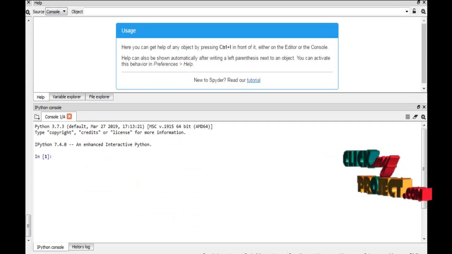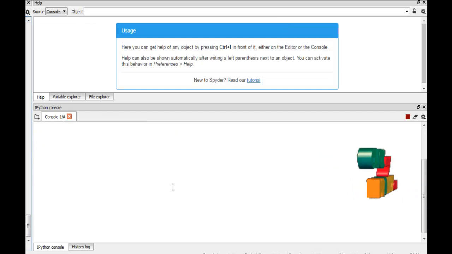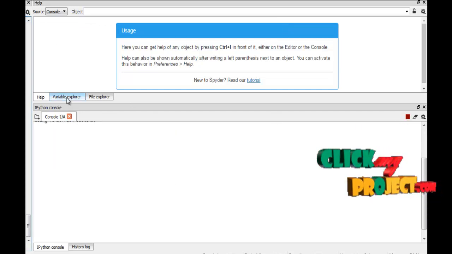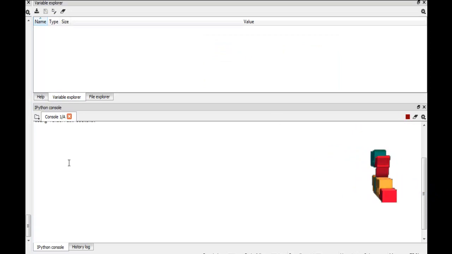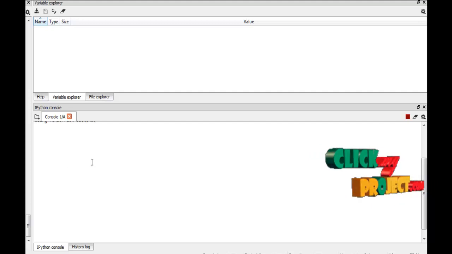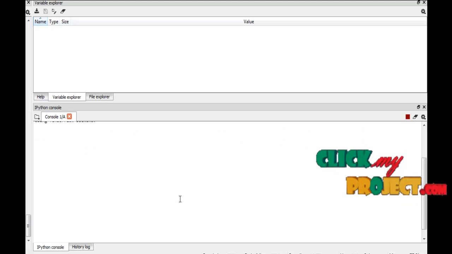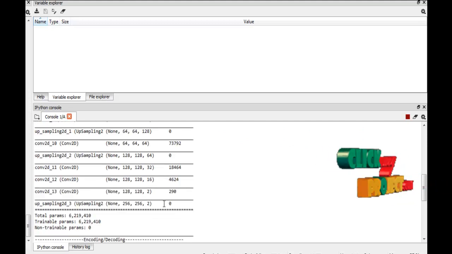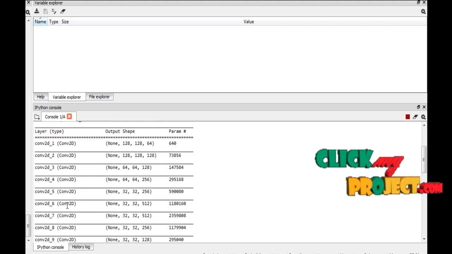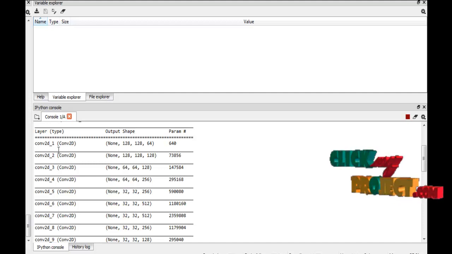Now we are going to see our output demo. We just have to run our process. It is running. After running our process, I will explain our output part. Now here is the running. Yeah, this is the output for auto encoding. This is the layer type, and this is the output shape for each layer.